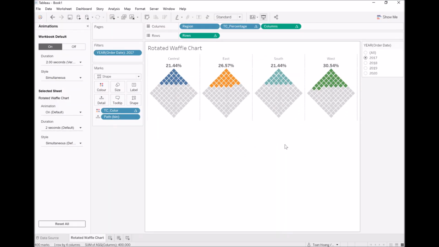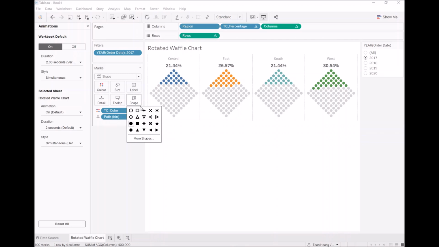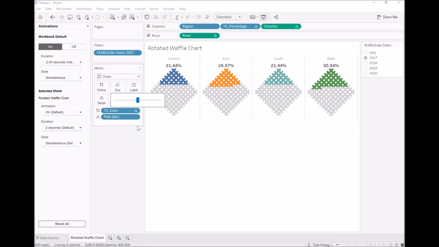And there you have it. Now the key thing here is that you can play with your shapes if you want to. You can go back to circles. Let's adjust the size. You can select crosses. And my personal favorite is the following. A filled cross, a bit bold, a bit dark, but then if you increase the size, this is a real waffle chart, or at least a patchwork.